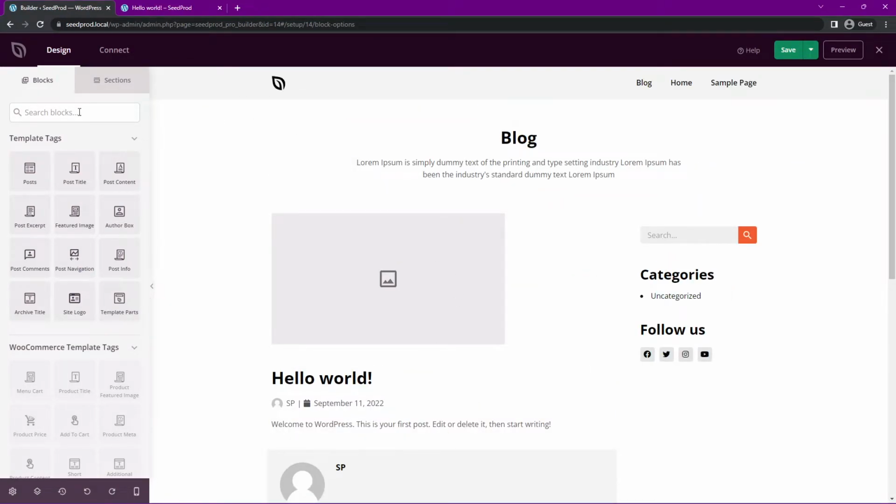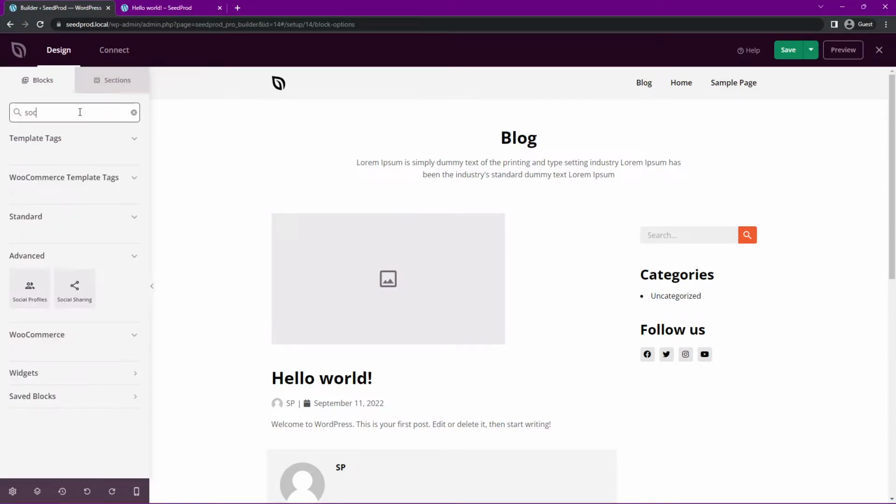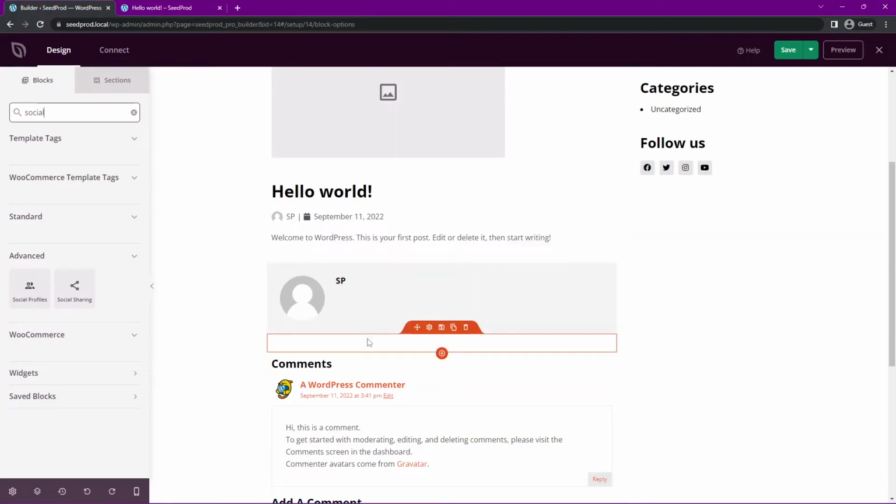you can think of. So the first thing we want to do is look for the social sharing. And on the bottom left, we have social profiles. We don't want this one. This is just to show the links for your social profiles. We actually want the social sharing here. Let's go ahead and maybe I'll add this to the bottom of our page.